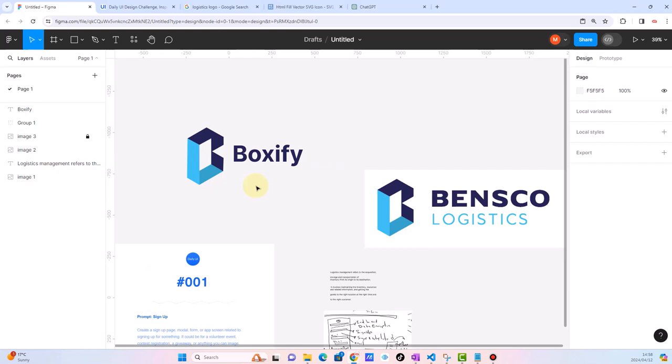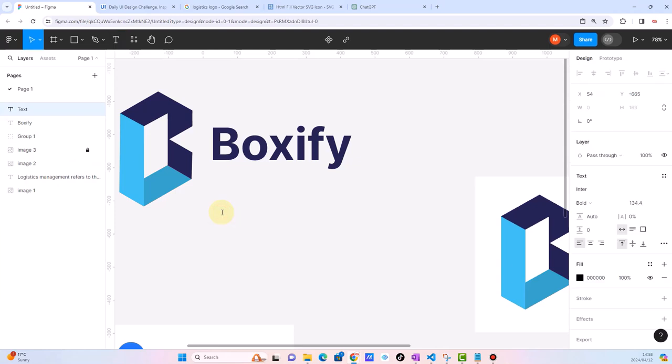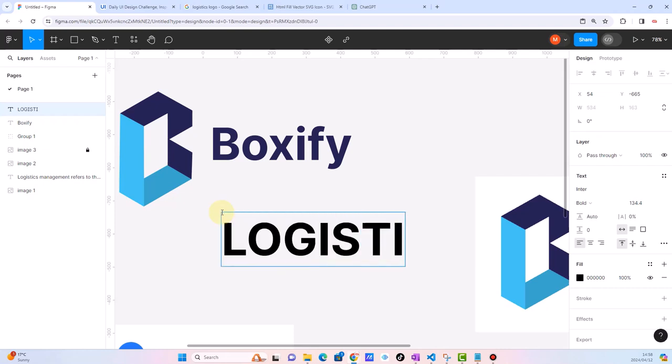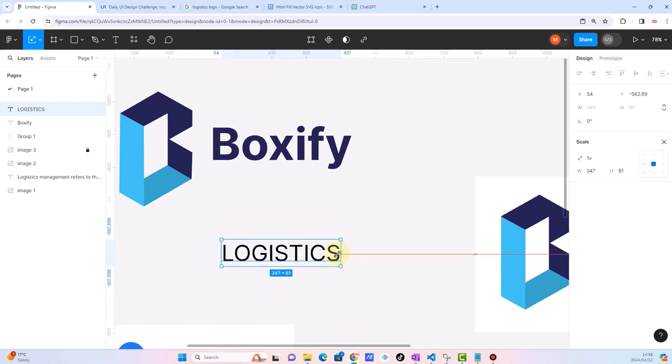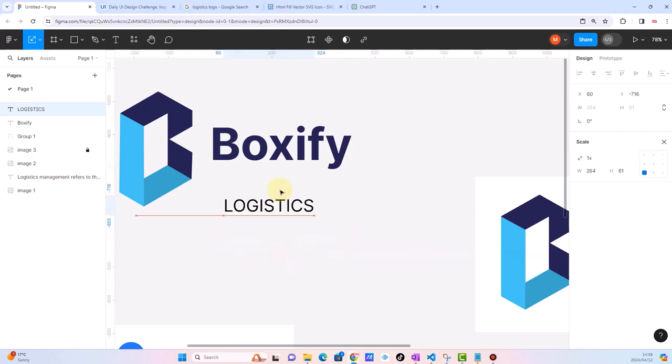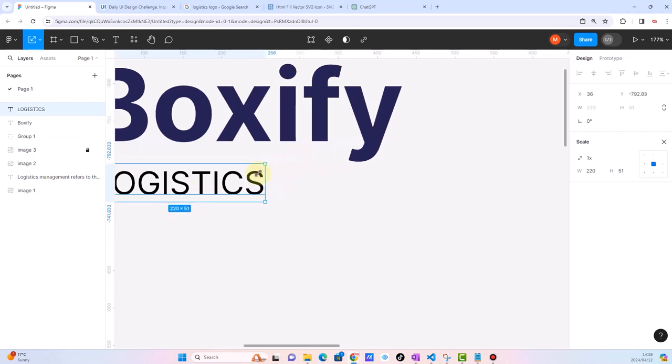All right, what else can we do here on this identity? Boxify logistics. Let's take this logistics. Can it be all capital letters? Let's try that. Then Control B so that it cannot be bold. Press K to scale everything down.